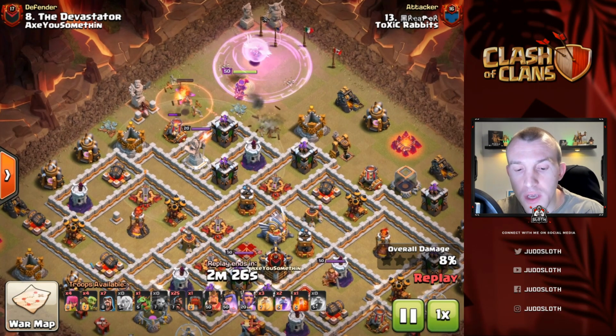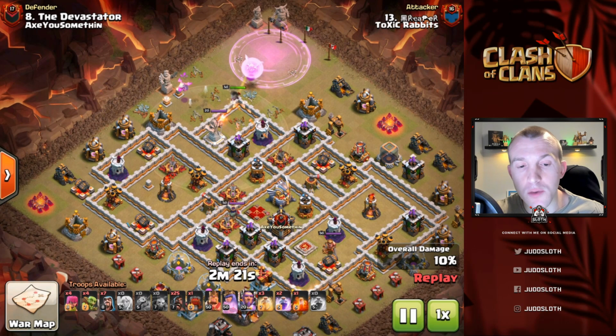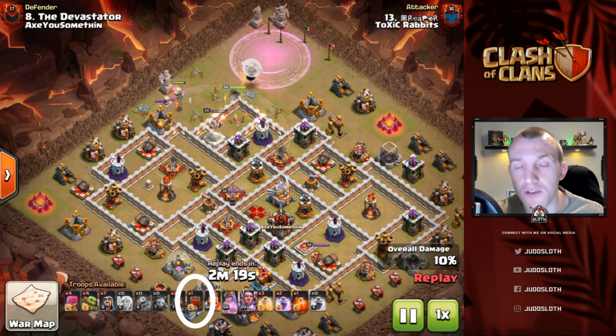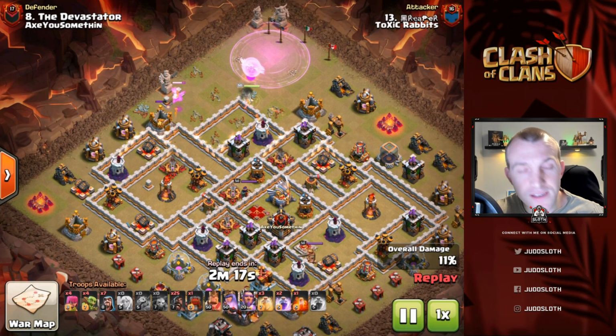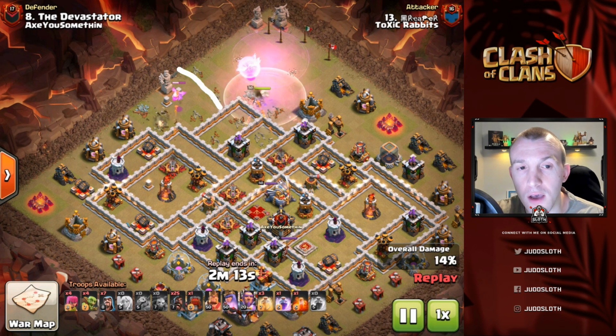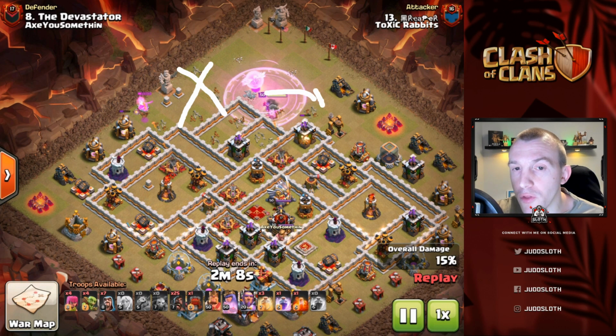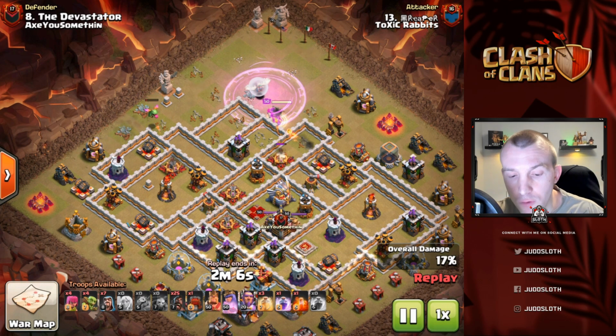So starting out here, we have Reaper using the Queen Charge. You can see within the army composition at the bottom we have the Wall Wrecker, and we're basically setting up a funnel right now using the baby dragon. So you can see how this funnel is getting set on the left hand side, so that clearly we want the queen to come up towards the right.